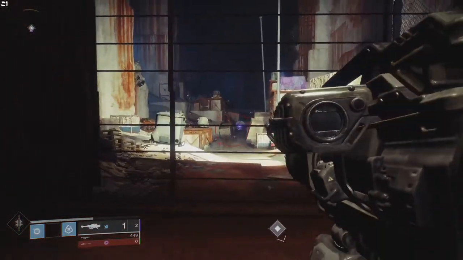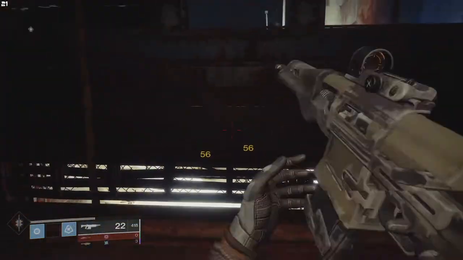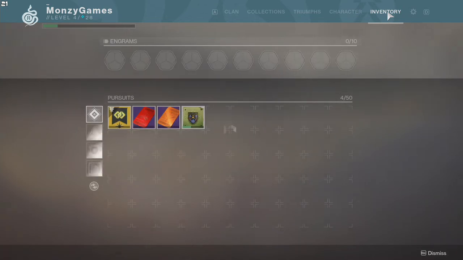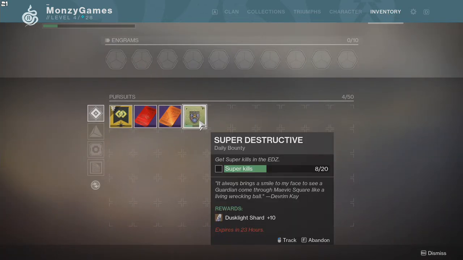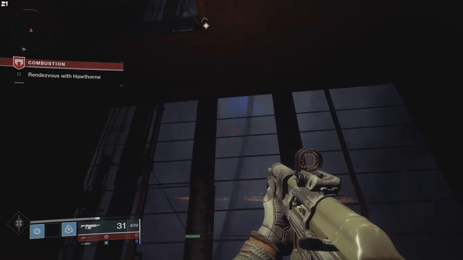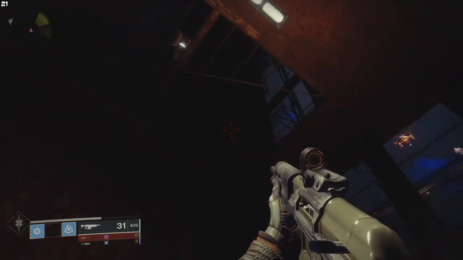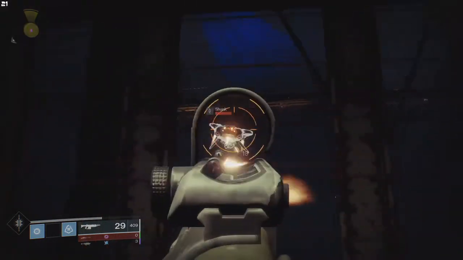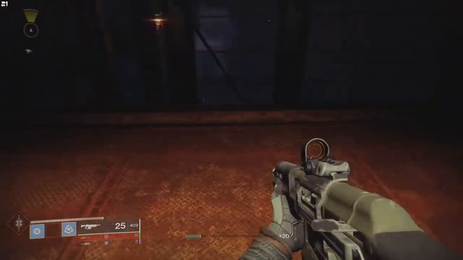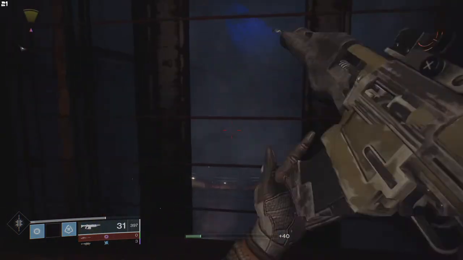Okay, I have no more sniper rifle ammo. Okay, let's check over here in our inventory. We still have to get 12 kills. 12 kills, so shouldn't take us too long. All these signs are everywhere. I can't move. Oh, there I can. Can't move again.